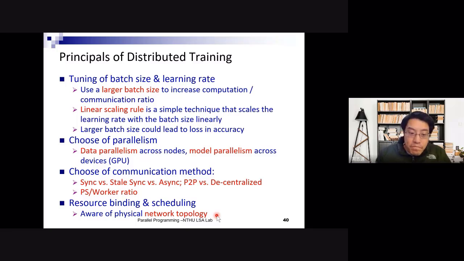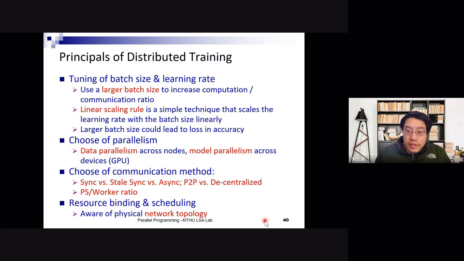Okay. All right, so you can see this is why it is not trivial to apply distributed training, because you have to be aware of all this knowledge about parallel and distributed computing and performance tuning in order to actually achieve better performance than sequential training.